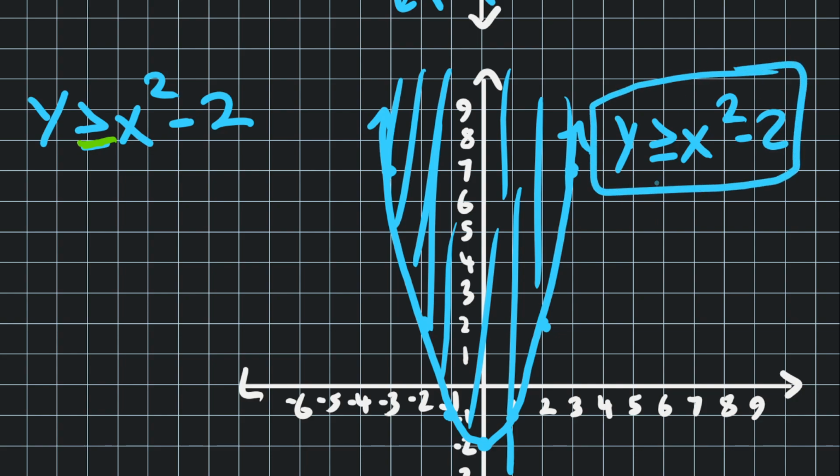And there we go. So that's how you graph inequalities in general. It's very similar to graphing equations, but you have to remember, first, are you going to draw a solid or dotted line or curve? And then second, which way are you shading? Are you shading above the equation, or rather the inequality? Are you shading above the graph or below the graph? So you have to decide those two things.